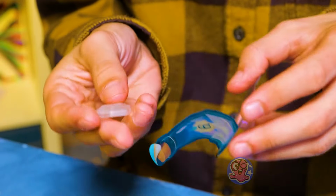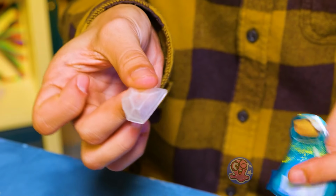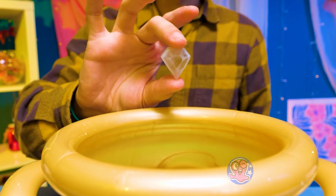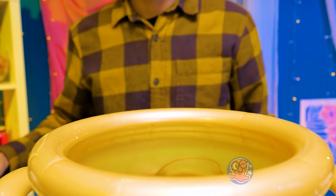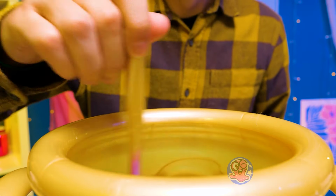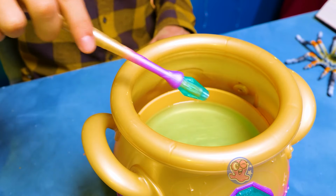What's this? Oh, wow! We're going big! Look, friends, it's a diamond! I so don't want to waste it on the potion. It's so pretty! But it seems that I have no choice if I want to win. So, let's do this. Just check this out. My potion changed its color.